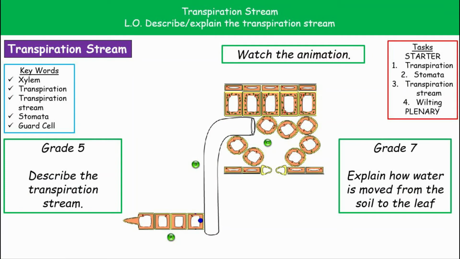So now we've seen the animation, what I want you to do is have a go at actually describing the transpiration stream and explaining how the water moves from the soil to the leaf with as much detail as you can. And you can see there the difference between your up to grade 5 and the over grade 5 answers is if you're just describing it in quite simple terms, you're down at the grade 5 and below. Whereas if you're actually explaining each of those stages using the correct terminology, that's moving you up to the 6, the 7 and beyond.